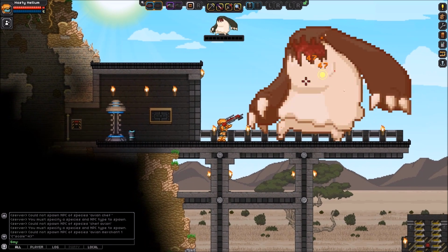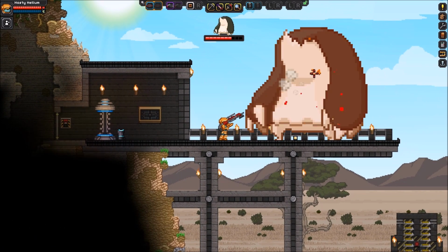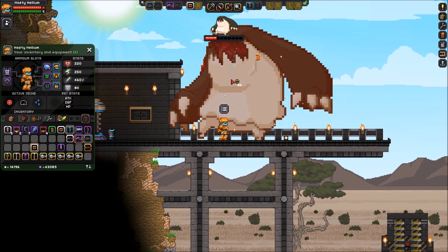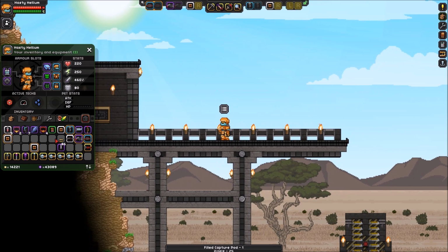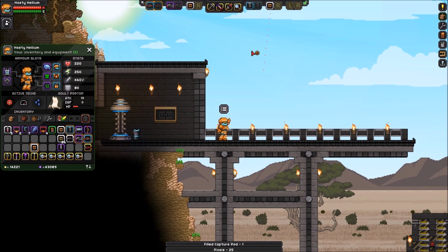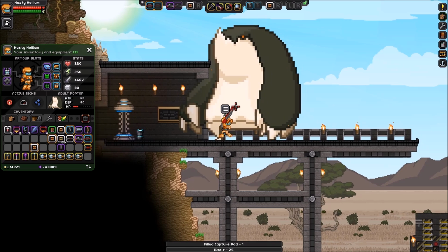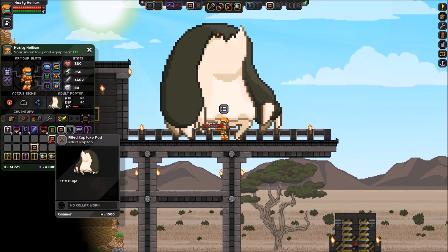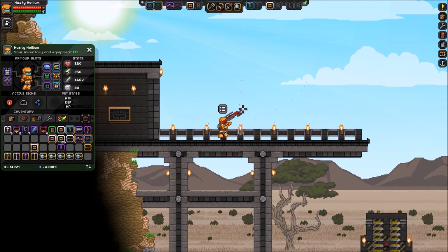The great part is that these guys are actually catchable, so we're going to kill him. He's very weak right now, but we're going to catch him real quick. There we go. Now we have a ginormous pet poptop here. Let's pop him straight up. There he is. This is a freaking huge poptop, and this will work with any monster, I think, except for bosses.